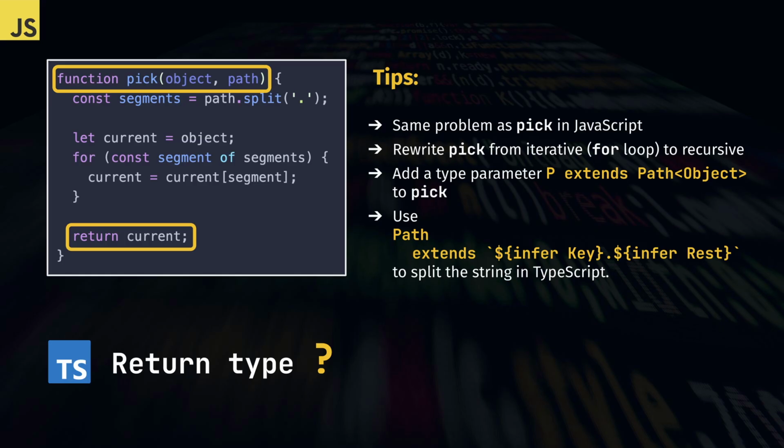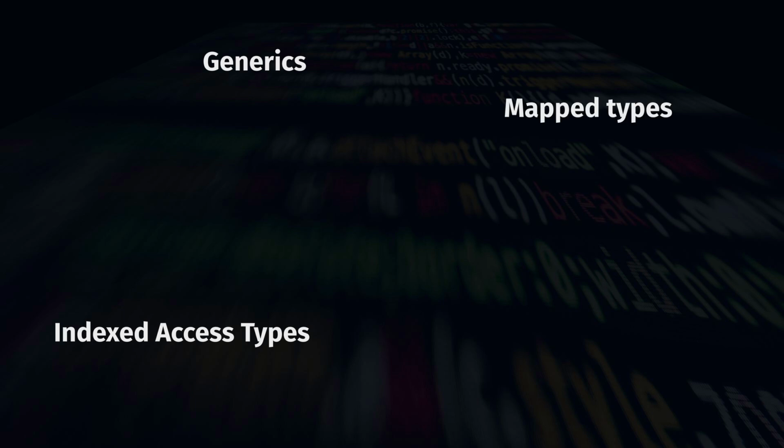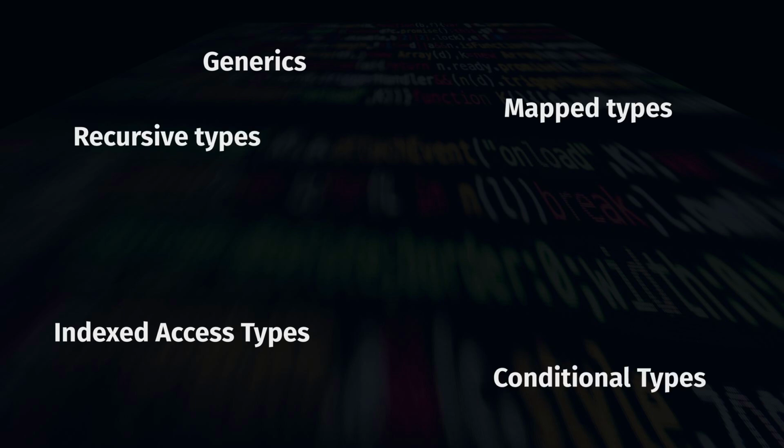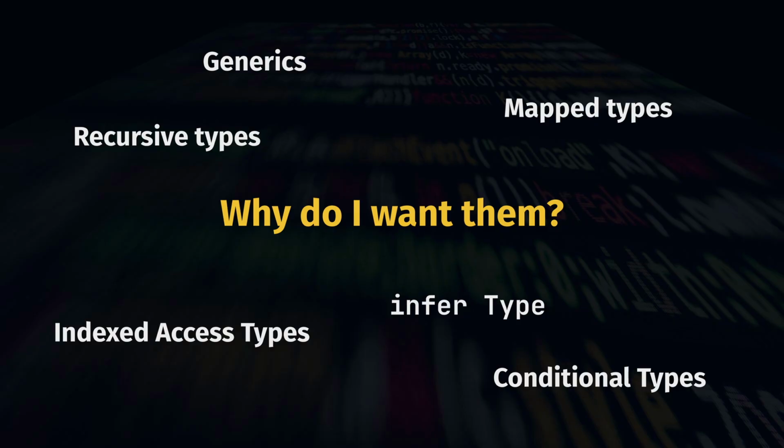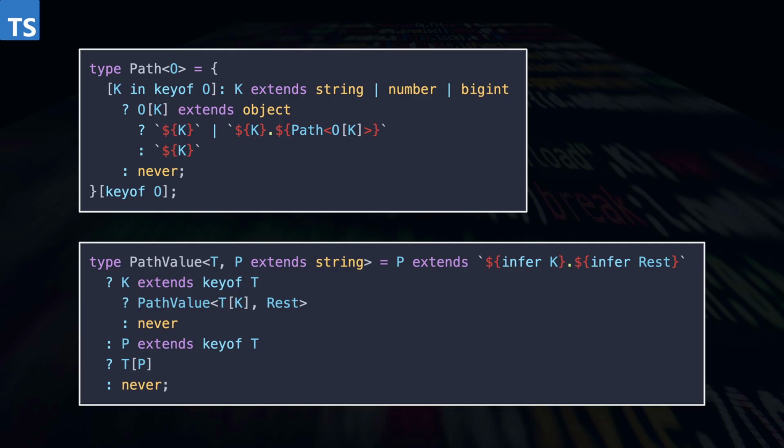I want to conclude this video with the following. We touched upon the most hardcore TypeScript features: generics, indexed access types, map types, conditional types, recursive types, and the infer keyword. Obviously, I highly encourage you to learn all of them, but most importantly, with just one example, we showcased why we want all these features and that any TypeScript problem is just a programming problem. So if you know JavaScript, even that can be a great bridge to advanced TypeScript. And I hope next time you work with complex types, you're not going to fear them anymore.